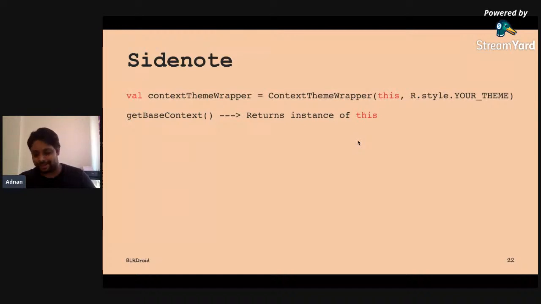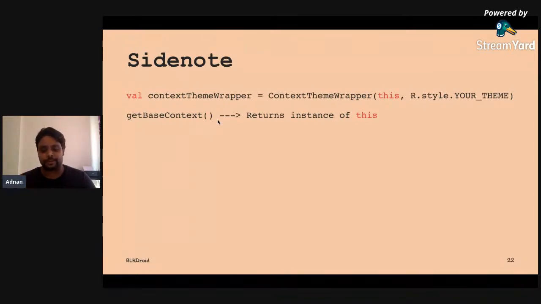So we saw about get base context. This is where it starts becoming clear. We just saw how you could create a theme wrapper, pass in the existing context you have, and then pass in the theme, and it will give you the new context which you can work with. Now, if you call get base context from anywhere where this context theme wrapper object is being used, it will return you the instance of this original context you have, not the new themed context, but the original context which you passed in. So let's say you did this in an activity for a dialogue, and then you call get base context. What happens is you get access to the activity's original context and not the new theme wrapper context which we created. That is why get base context exists as a functionality.